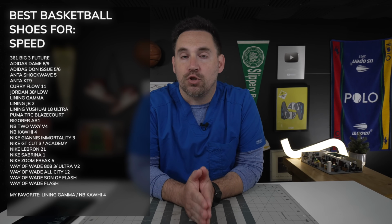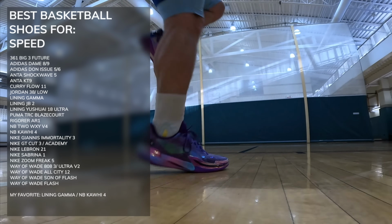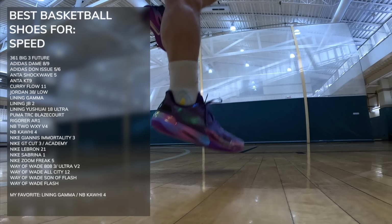But if you're really trying to impress a coach or just anybody else watching in the stands with speed, trying to get north to south on the court, coast to coast, right now the Li-Ning Gamma, the Nike GT Cut 3, and the New Balance Kawhi 4, to me, are the three fastest shoes out there.